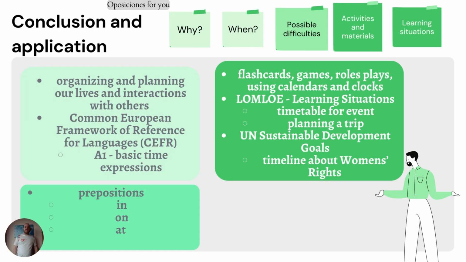Time is a fundamental aspect of communication because it is an important factor in organizing and planning our lives and interaction with others. And this is why we are learning it. That should be the first part of our conclusion and application. We use time expressions to make plans, schedule events, and keep track of the duration of activities.